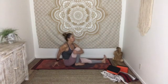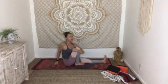So first you're facing towards the top of your feet. Inhale, lengthen through the spine. And then exhale, open up your torso slow to the right side. And you keep hugging that leg in. Maybe eventually your gaze can come over the right shoulder.